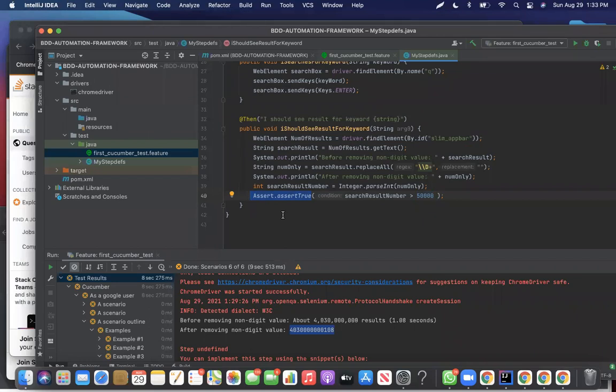But is this a smart decision? As a QA engineer, will you make a smart decision? You need to be as close as possible to the expected number, right? Because if you say 100, it may never fail, but is 100 the number you're looking for? You're Google, so you should have a lot of results for iPhones. Even if 50,000 is less than what we're seeing here, we can say like 5 million, 6 million at a bare minimum.